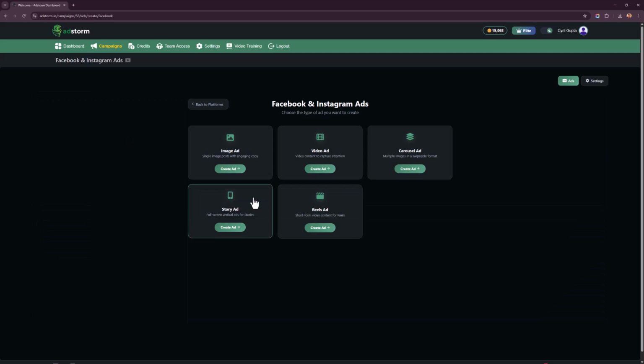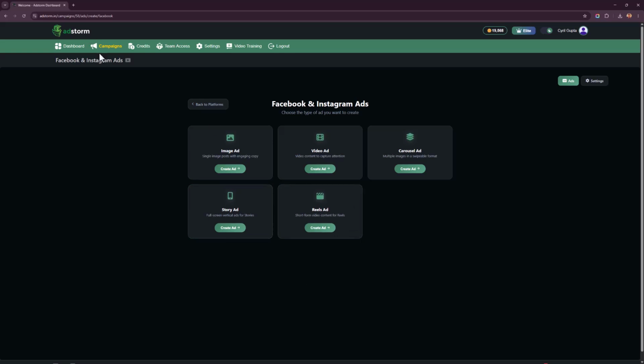And the best thing about Adstorm is that it creates the complete ad. Now I've seen other ad platforms in the market. Some of them will create the visual and some of them will help you in copywriting, but there is nothing that totally matches exactly what the platforms need and gives you everything put in one place so that you can just copy and paste it. Now we created Adstorm for real ad agencies, and that means Adstorm creates exactly the specific ad type that you want to upload, and it takes care of all the rules, all the systems, all the requirements of the ad platform.